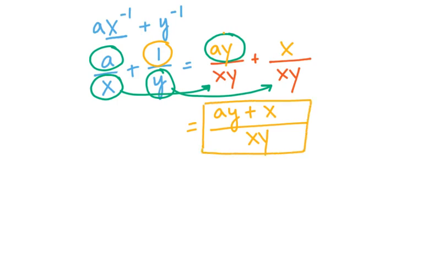So again, it started out right here where it was pretty unapparent of where to begin. But the best place to start is to turn your negative exponents into positive exponents and then add, and then go through the steps you need to that help you add them together with common denominators.